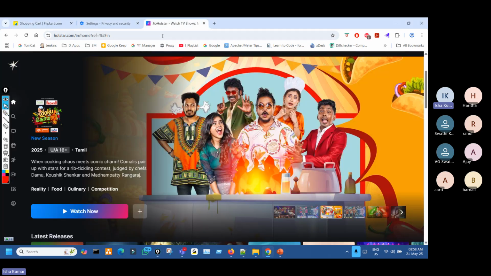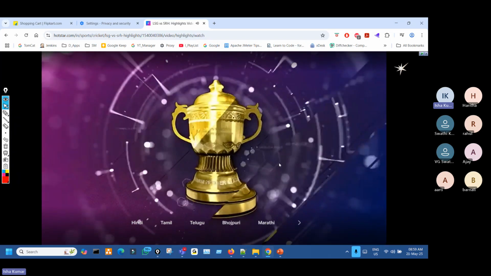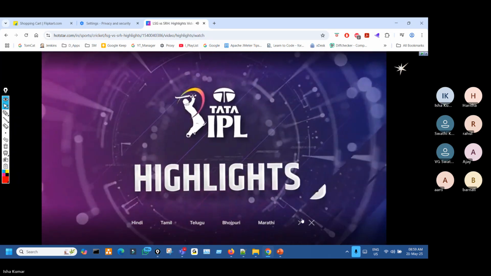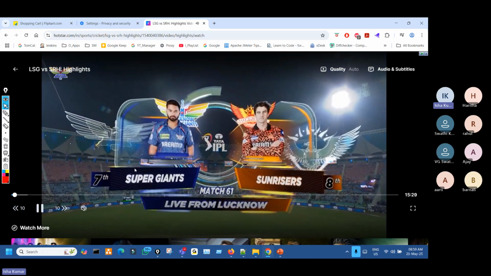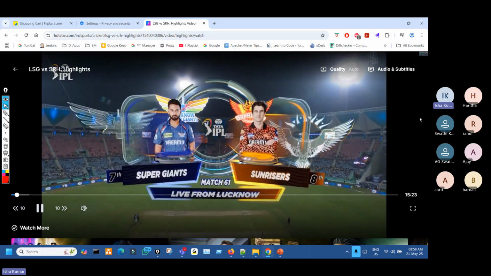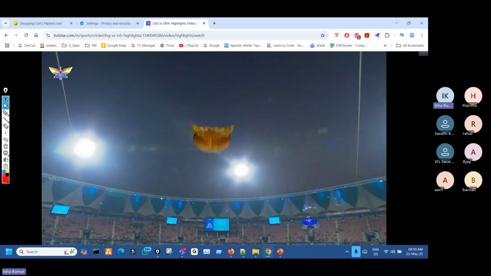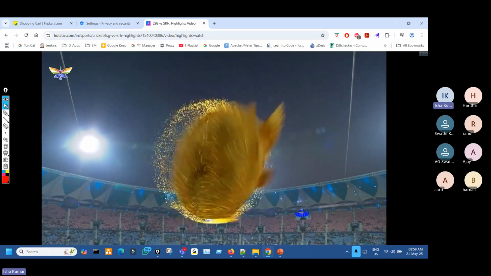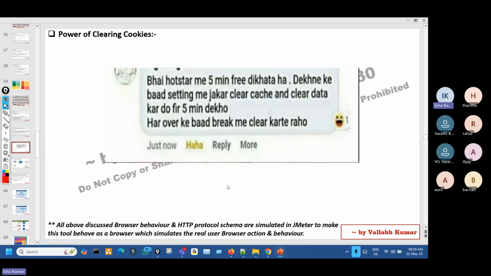So what we have learned till now, even if you enroll for this course or not, that is not important. But this is important for any user. When the live match starts, you try that. Now it is asking for phone number, or maybe many of you may have tried that. It is OTP based. So 5 minutes is free, but you have to enter the phone number. Earlier that was the loophole.